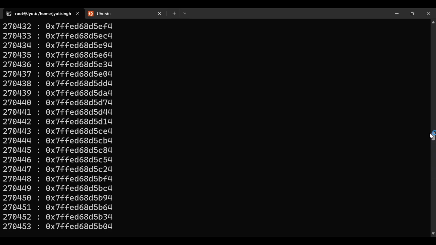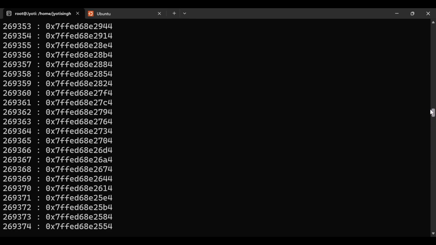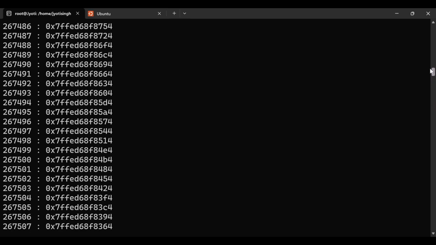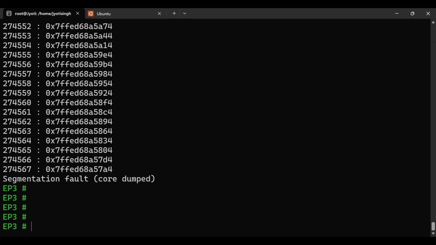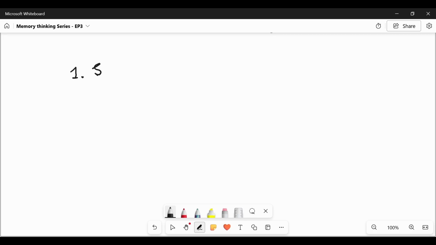Every time a new frame is added, a new address is used, because we are not returning, we just kept on calling the functions, and it exhausts the stack size, and we get the segmentation fault. So segmentation fault from recursion shows that we have exhausted the stack region. Now the stack pointer, which is SP.